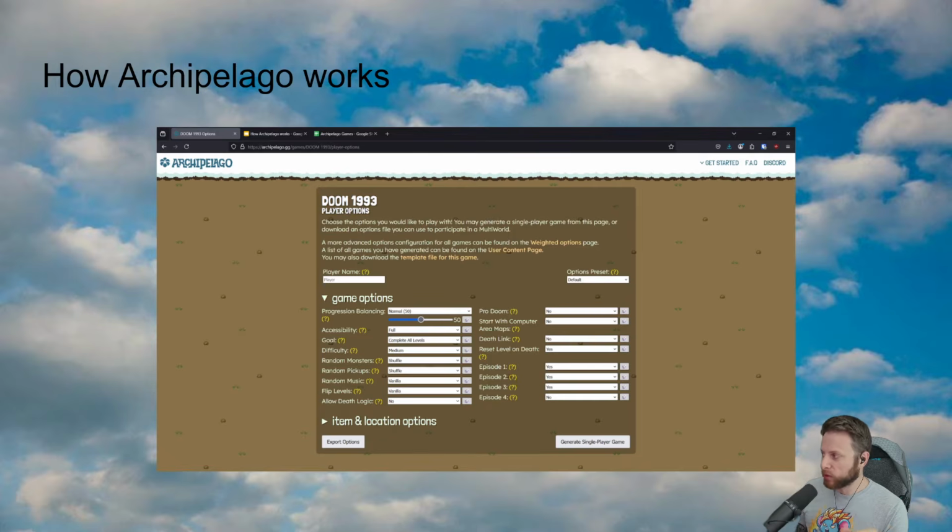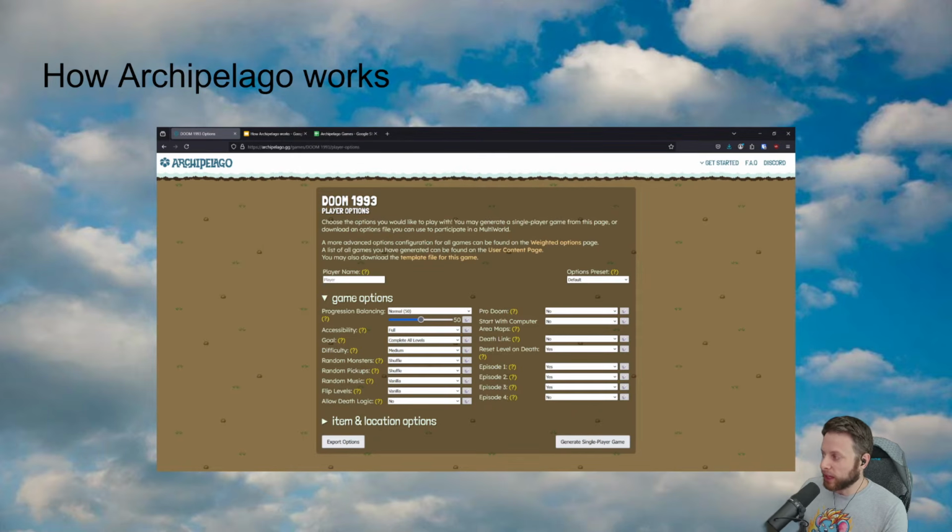For example, if you were to pick Doom out of this list, you would see an option for player options, which, if you click on it, would allow you to give yourself a player name and to select all of these options, which affect the way that your randomized Doom game would play in Archipelago. At the very bottom, you have two buttons.